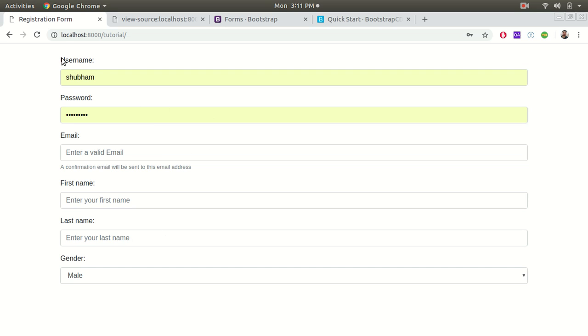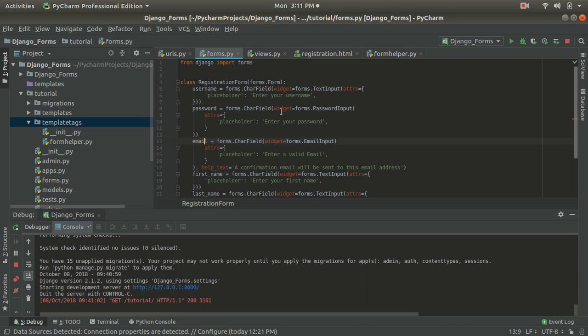And what if I want to change these labels? It's easy. First I have to remove this colon from the label, and that colon can be removed easily using label suffix.